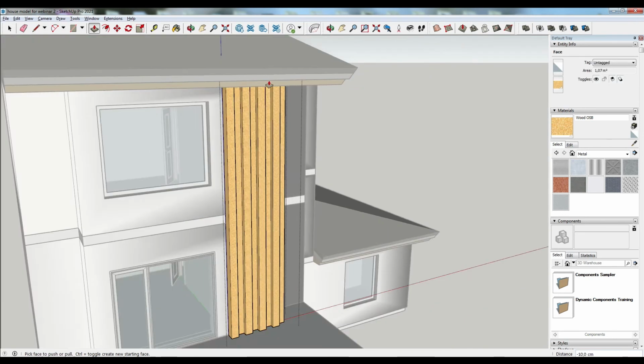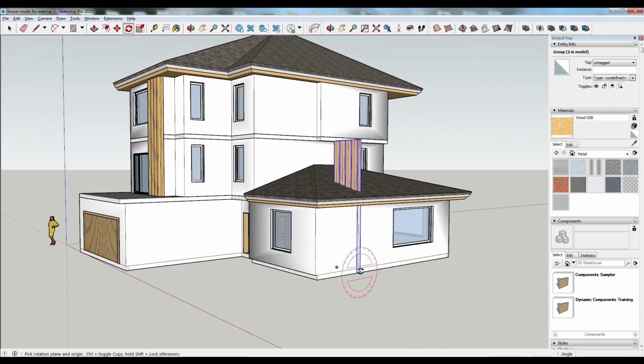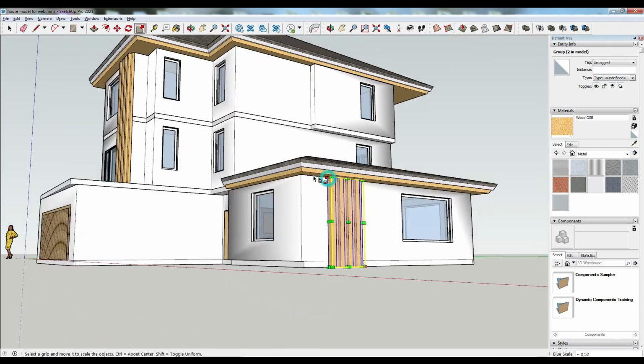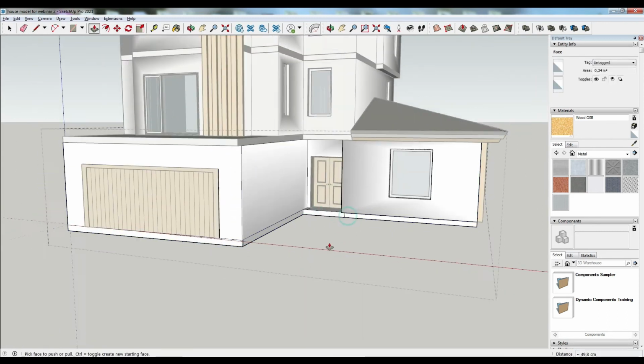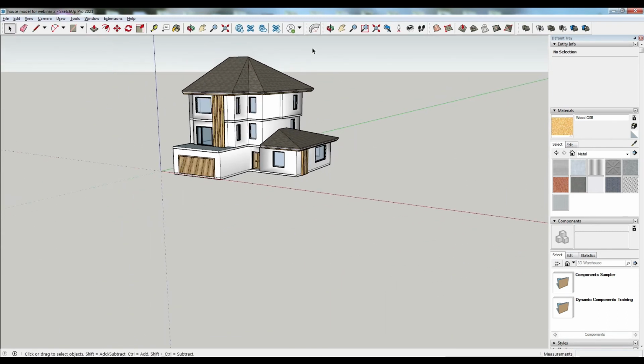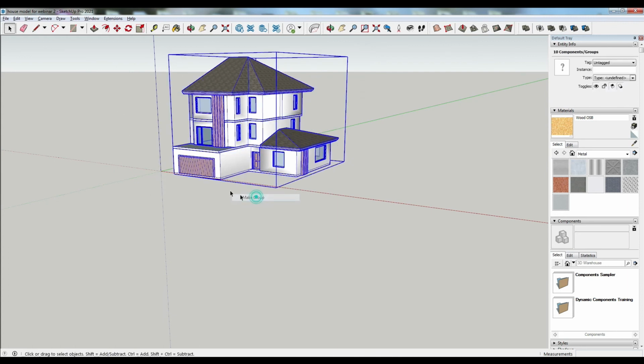Now I will make some wood elements to make a more interesting vision of the building. After you finish the base model, you can always add some more details.